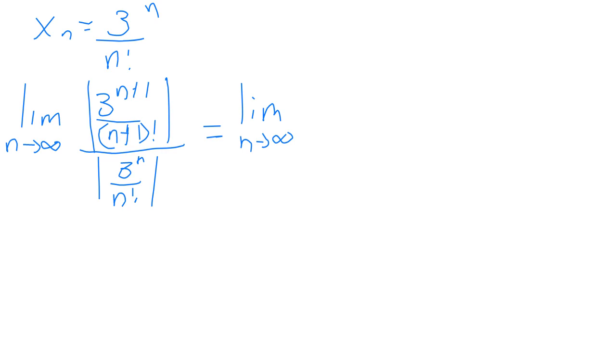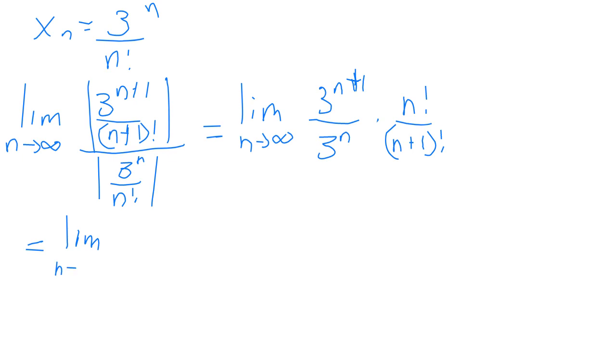All right, so because everything right there is positive, we don't need the absolute value any further. You can just write 3 to the n plus 1, combine the like terms, over 3 to the n times n factorial over n plus 1 factorial. So we have the limit as n tends to infinity. That's what 3 to the n into that is just 3. N factorial into the thing below it is just n plus 1. So we're left with the number 3, one little constant, over n plus 1.